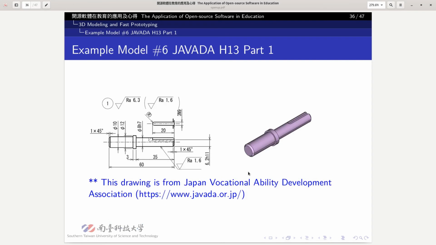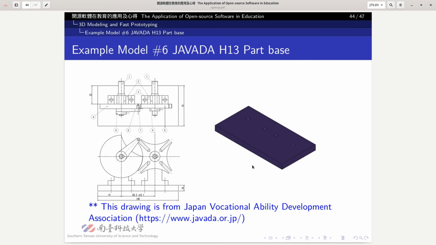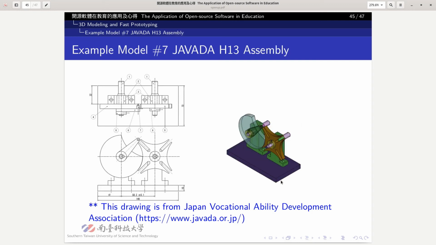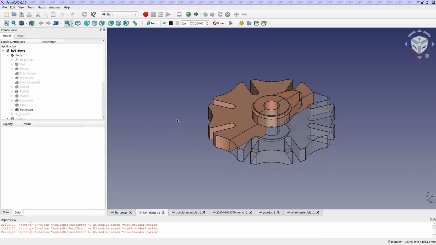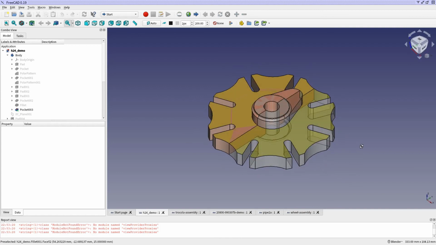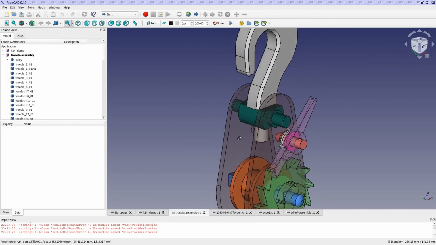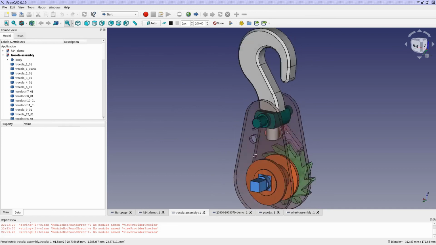And we can also create parts, such as this model. This model has different parts, like this one. It has a total of 9 parts, and we can use all these parts to assemble a model like this. So this is the model I just demonstrated in my slide, and then we can create a model like this one. This is also an assembled model.